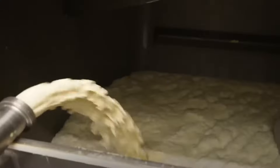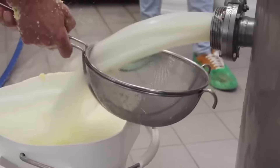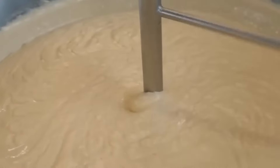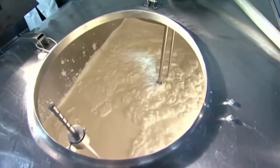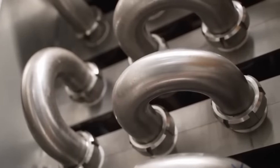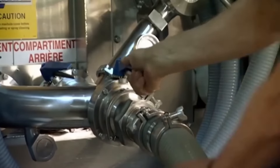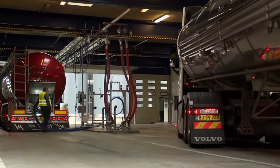The milk and cream are separated, with the fat becoming the cream and the rest becoming skim milk. The key ingredient for butter is cream, which is thick, whitish, and contains about 38% fat. Some of it will be used to create a lower-fat milk substitute. The centrifuge spins at 1,500 revolutions per minute, causing the fattier cream to move toward the centre while the skim milk moves to the outer edges. Fresh cream is then loaded into tanks to be transported to the butter factory.